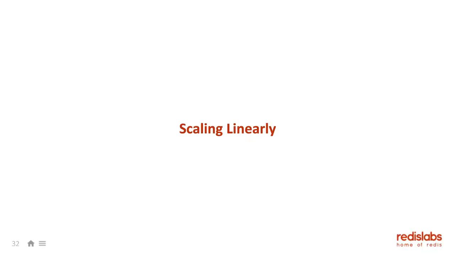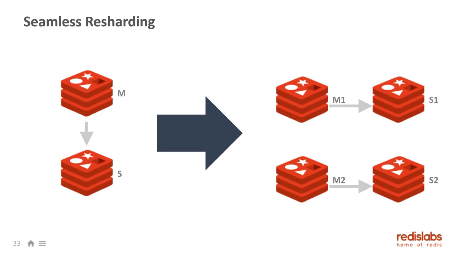Linear scalability. The story I want to tell here is that on the left-hand side, we have a single master and a slave, and we would like to move over to two masters and two slaves. The reasons why we could do that, I already touched upon them, are either our database grows in memory and it becomes inefficient to serve that from one single process, but also because our throughput requirements increase, and we would like to maintain a very low latency per operation, right? Remember again that a single Redis instance here is single threaded.